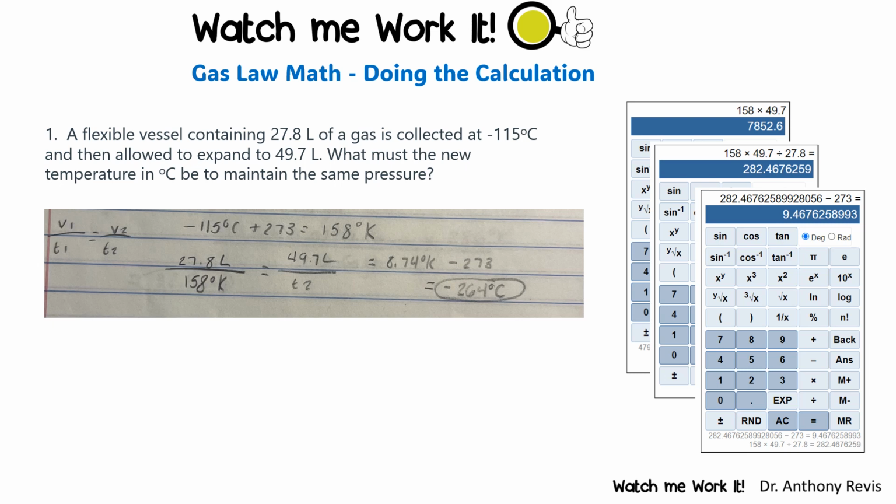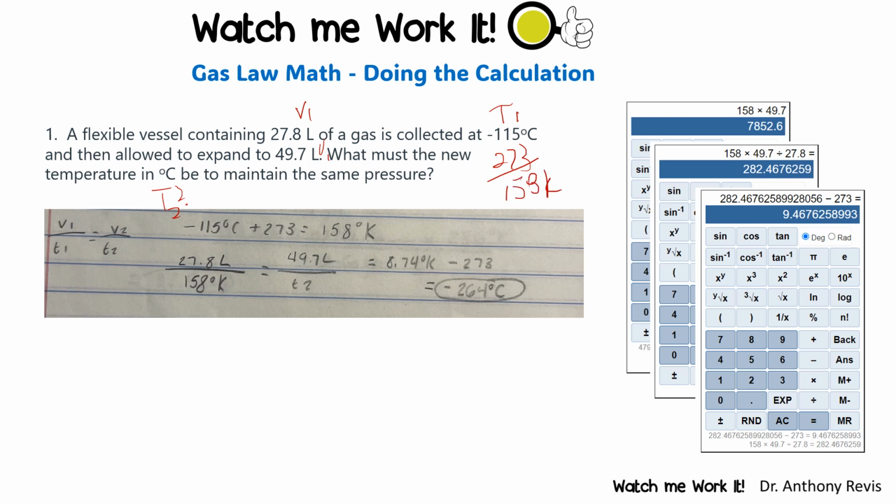So we know what the gas law is because we notice this is a V and this is a T as well. And we have a second V and we have a T in question. So that's T2 in question. Second T, and this is T1, so this is V1 here. So we automatically add 273 to get the final temperature that we're going to use for this particular problem, and that's going to be 158 K because it has to be in K. But in any regard, take a look.